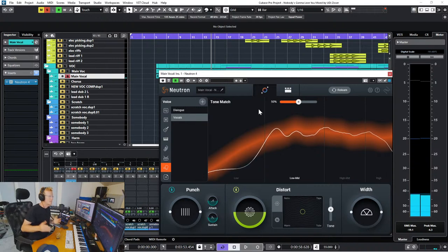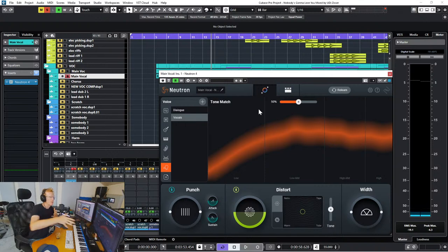So what just happened? What we have here right now, this is a sort of a tone match curve, and it detected, okay, we have programs here. And forgive me, all the veteran users of Neutron, you know, people that actually use Neutron 3. This is all new to me. I'm completely new. This is the first time actually using Neutron.